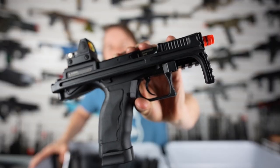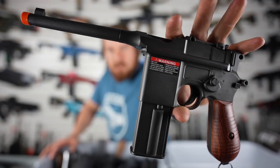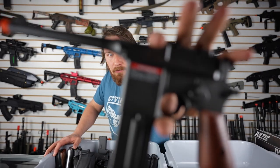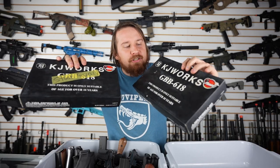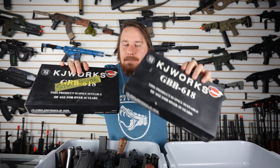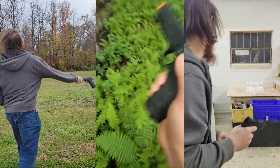The ASG BTUSW, the Well G196, KWC M712 broom handle, Farsan Thompson G2 contender, and we've got these two KJW GBB618s. This one is normal, but this one is the stunt pistol. It says stunt gun, and I do all the mean stuff to this one.